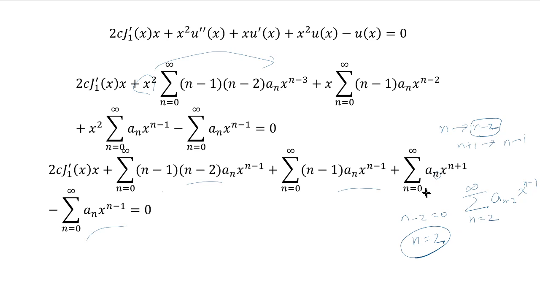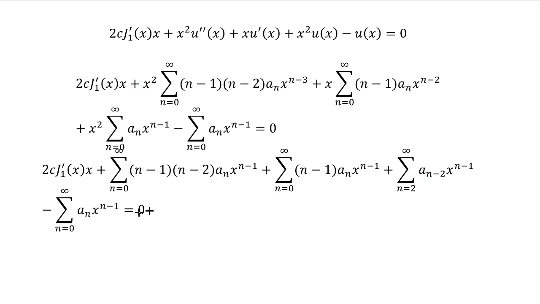And you can really see that these two sigma notations produce the same terms by just plugging in these things, just like how I showed you with the derivative of the Bessel function a moment ago. Just write out the terms and you'll see that these are the same thing. So you have that, and we are happy because now everything is in terms of n minus 1, except this one. We have to be careful.